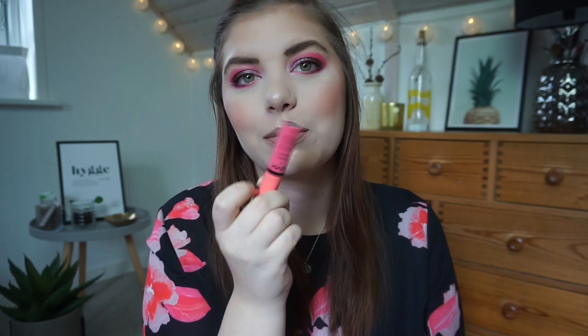The last item is my NYX Butter Gloss in a pink color - in the peaches and cream shade - so I thought that was perfect for summer. I do really like this gloss but it's very pink, so I can see it on my lips and be good to go. You can't really see any progress with this one since I haven't used it enough yet, but I really want to use it enough to see progress at least.